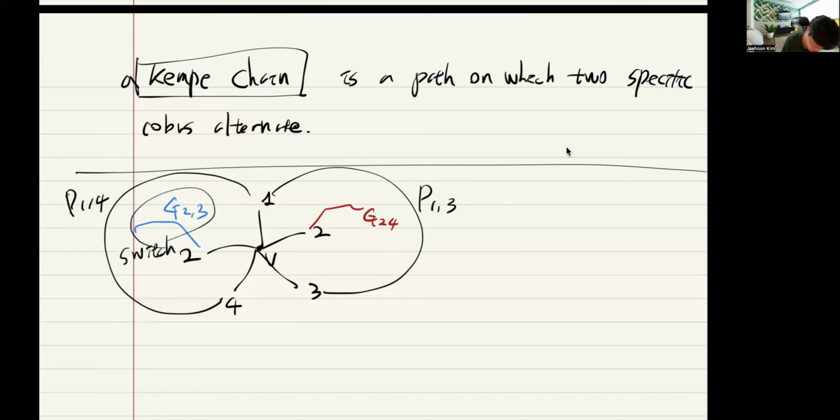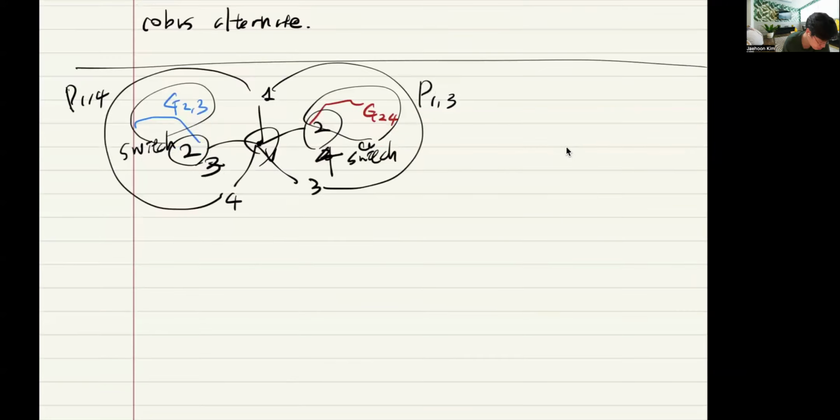Switch two colors on this component. And this becomes 3, and this becomes 4. So color 2 becomes available, so you color it. That's Kempe's proof. Then where was it wrong?